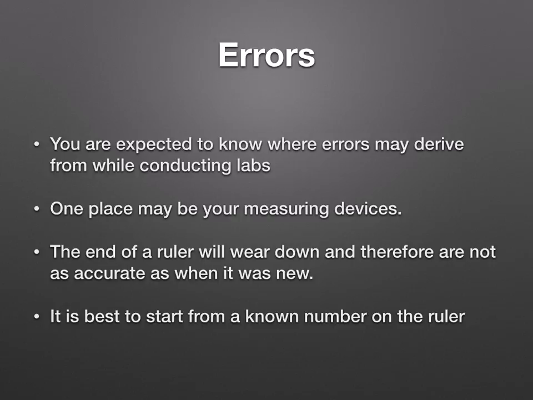A lot of times it's our measuring devices. Either the weighing scales are not calibrated, or you're using a meter stick that the end of it is slightly worn down so you really can't see zero, and you should have been measuring from the 1 to the 2 rather than from the end, which is gnawed off a little bit. So that's usually where those come from.